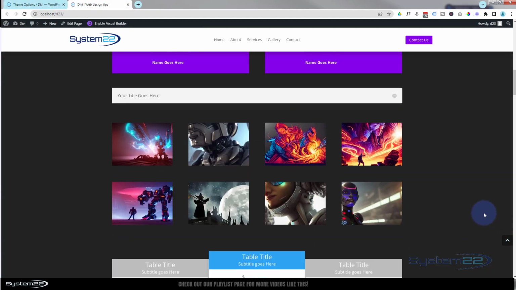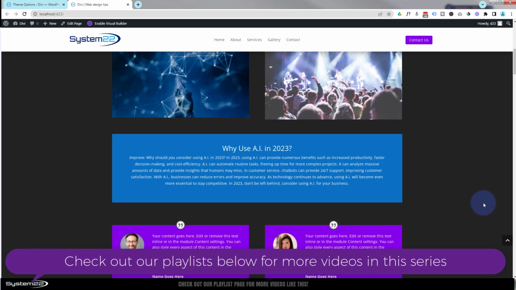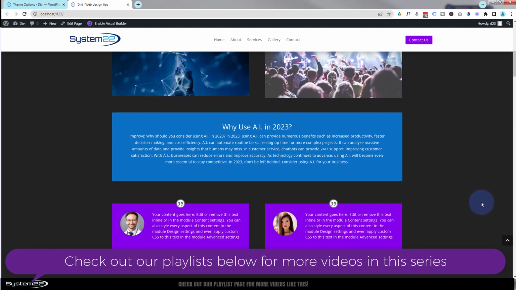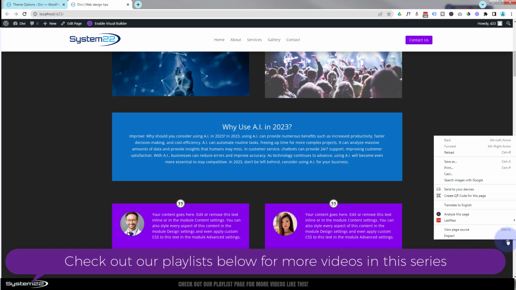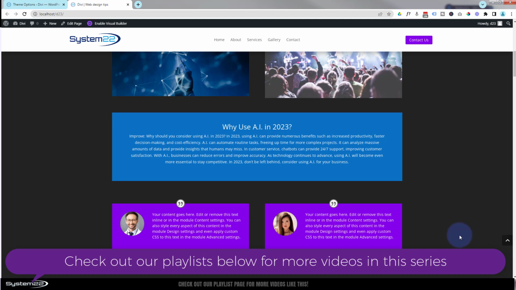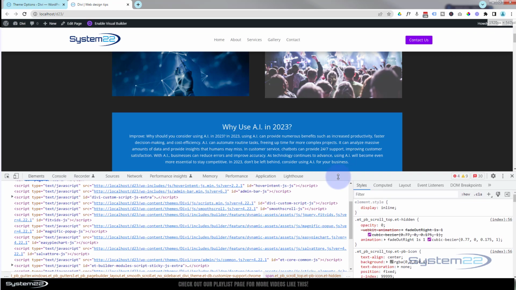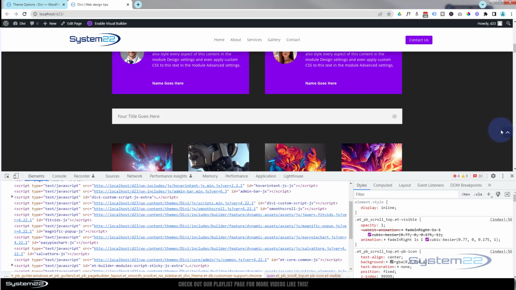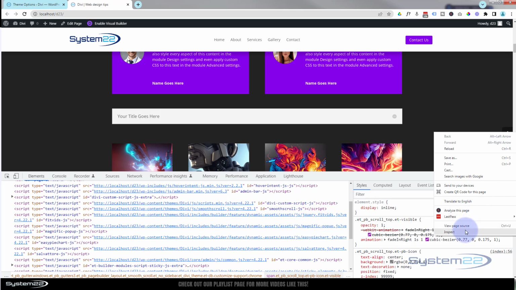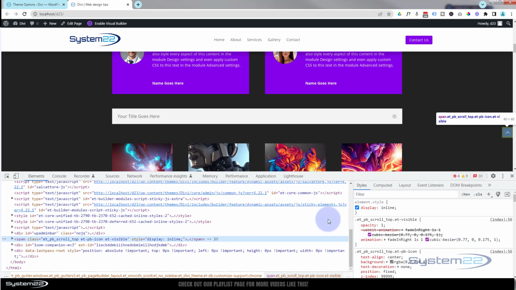We've got the regular button here. I'm using Google Chrome with the great inspector tools, but most browsers have inspector tools nowadays. If yours doesn't, Google Chrome is a free download. I'm going to right click on my back to the top button and inspect it. Let's move this down a little bit so we can see. There's our little button here.